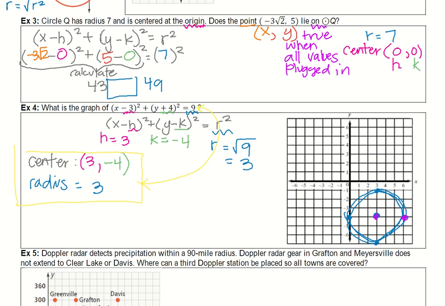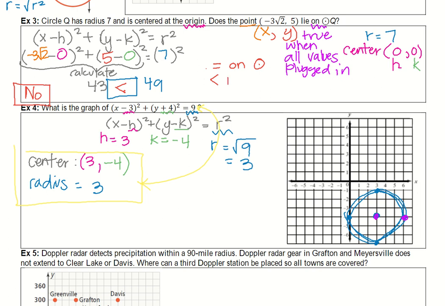So what I'm looking at is, are these equal? If they were equal, then my answer would be that they are on the circle. In my case, though, it's less than 49. So if it's less than 49, I can say for sure that it's not on the circle. But further, since 43 is smaller than 49, if this was my 7, this would be smaller than 7. It would be somewhere between 6 and 7.